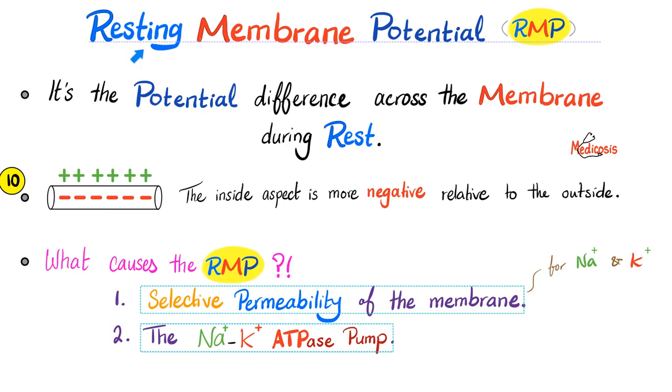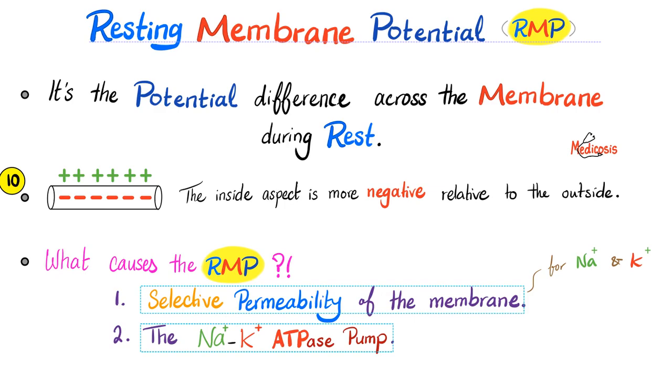What is the definition of resting membrane potential? It is the potential across the membrane during rest. No duh. Oh, medicine is so hard and it doesn't make sense. Oh, shut up. I'm just reading the words backwards. During the resting membrane potential or during the polarized state, the inside is more negative compared to the outside. Please don't say the inside is only negative and the outside is only positive. Stop it, okay? The inside has negative and positive, but it has more negative when you compare it to the outside.